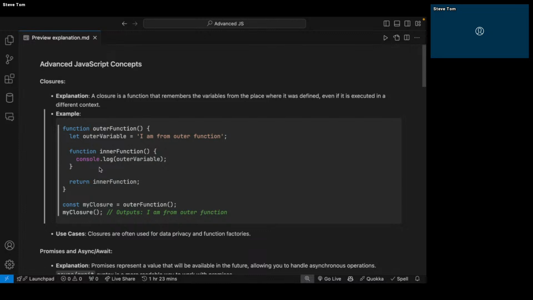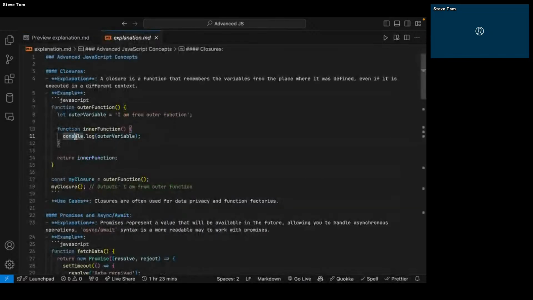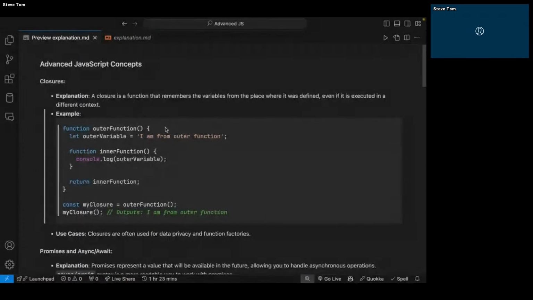So instead of using var, you can use a closure to expose the variable. When you use var instead of let, the variable can be used out of scope. So it can be used from outside the function.